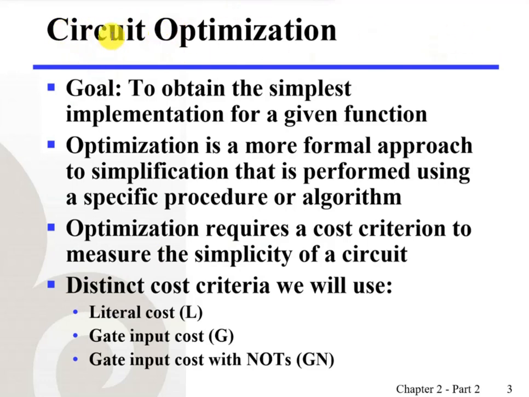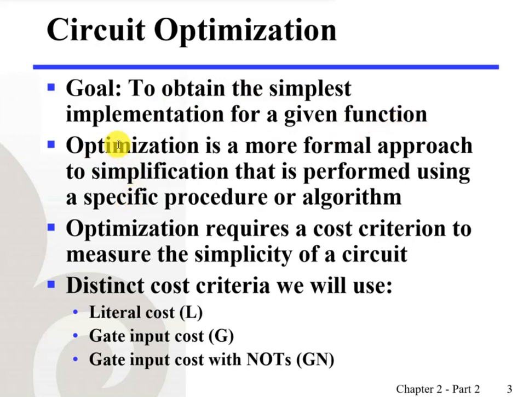What is circuit optimization? Well, we want to optimize, or minimize, the complexity of logic circuits with the goal to obtain the simplest implementation for a Boolean function. That's circuit optimization. We want to obtain the simplest implementation for a given Boolean function, to minimize the complexity of a logic circuit, right?